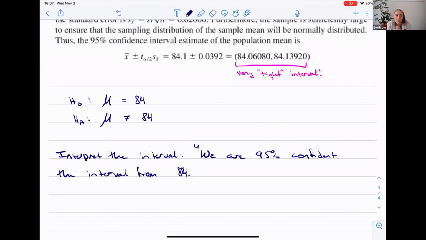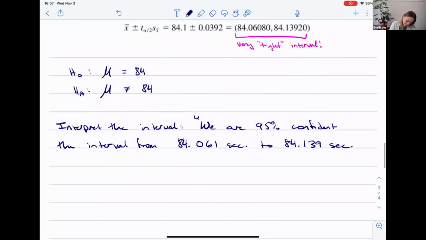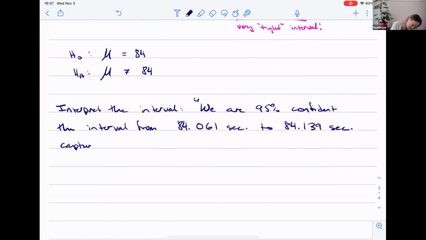Maybe I'll keep 3 decimal places because I want to make sure that I see enough of a difference.